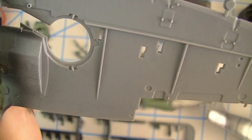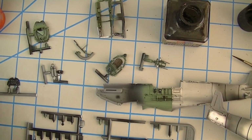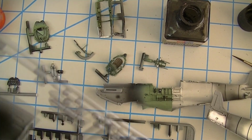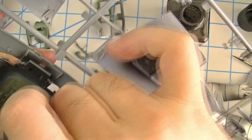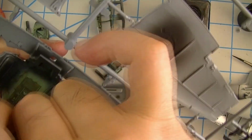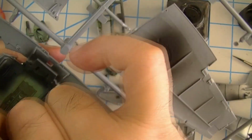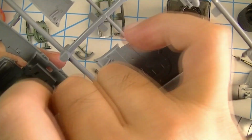Pretty filthy looking. You know, I've got a lot of grime collected down there. And again, I kind of like that. I kind of like that look for that thing because it's the very, very bottom of the fuselage interior where there's going to be a lot of dirt collecting. Okay, but I kind of wanted to clean up around the edges of it a little bit, so I've gone and got myself another Q-tip, and I've allowed a little more mineral spirits in there, and I'm just working that around the edges of that.